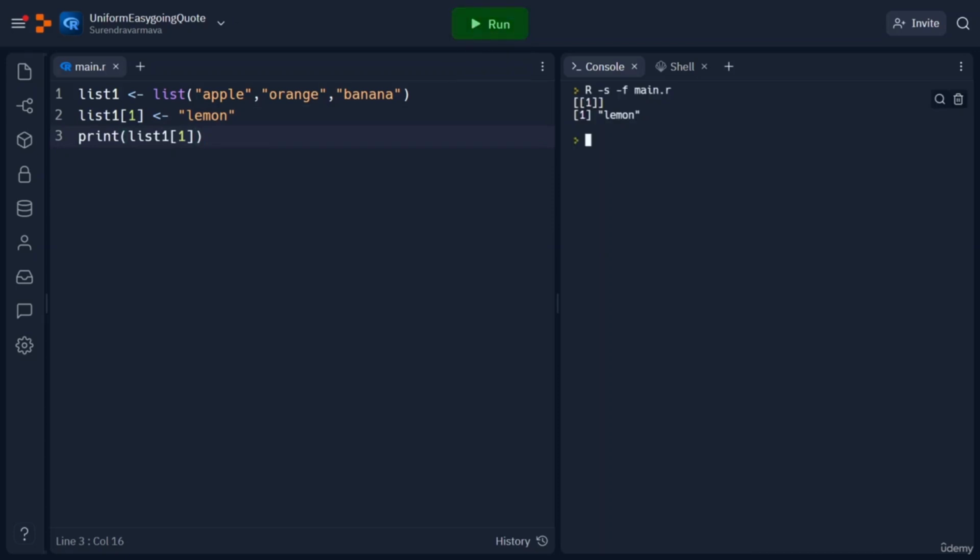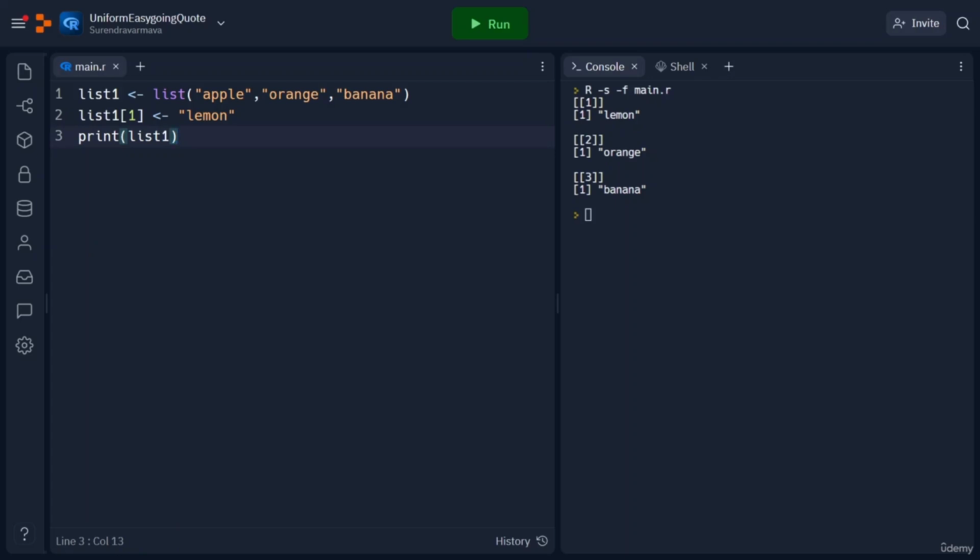And also if you want to display the entire list, you can display it like this. So the very first item is lemon, because initially the list contained apple as the first item. Now I have modified it to lemon and then printed the entire list of items. So that's why we get lemon, orange and banana.